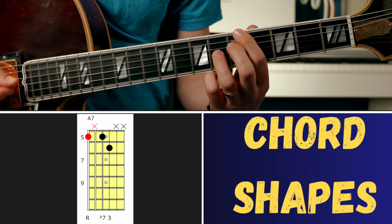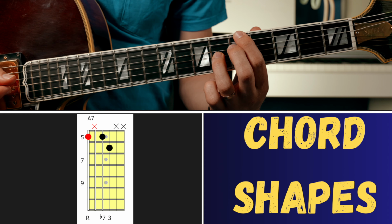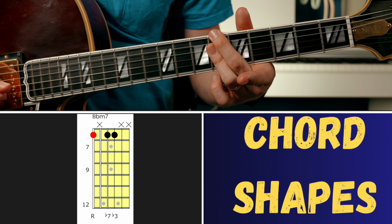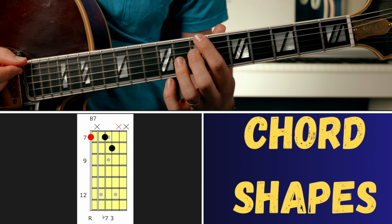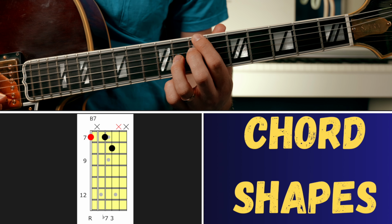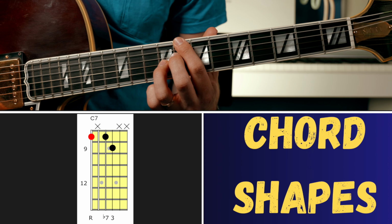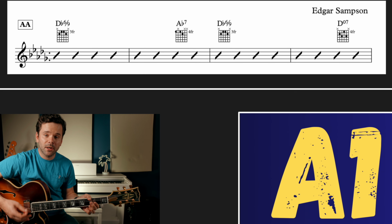and A7, B flat minor 7, B7, and finally C7. So that's our chord shapes. Let's run through the A section. So we start out on D flat 6-9, and we've got 1.5 bars of that.